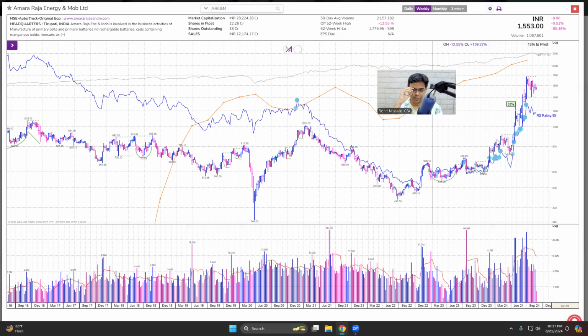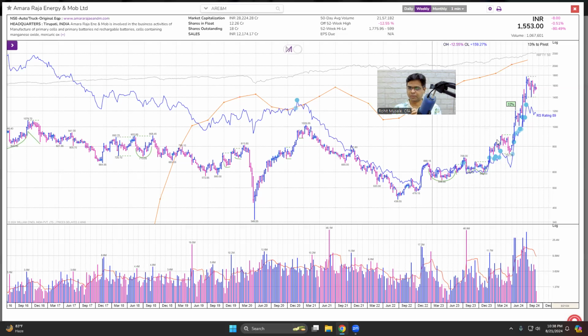But overall, if I look at the weekly, the daily, the ratings, and the weakening base, I don't find this stock convincing enough to buy. I would probably wait a couple of quarters. I would allow the stock to go up. Maybe in a couple of quarters, the earnings would come in, and by that time it would have formed another base. That would, I think, be the next right time to buy.